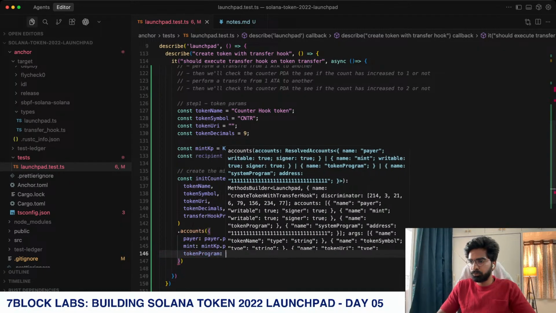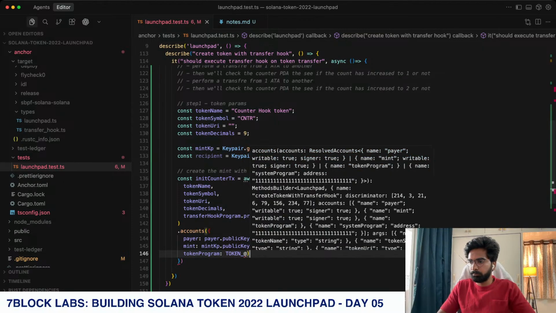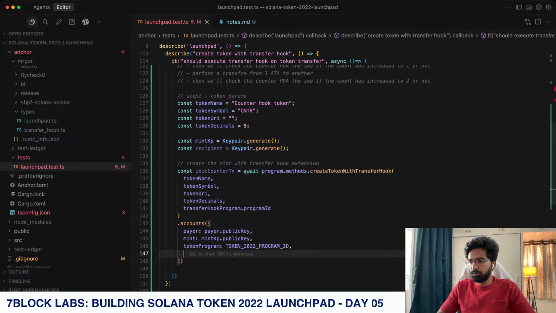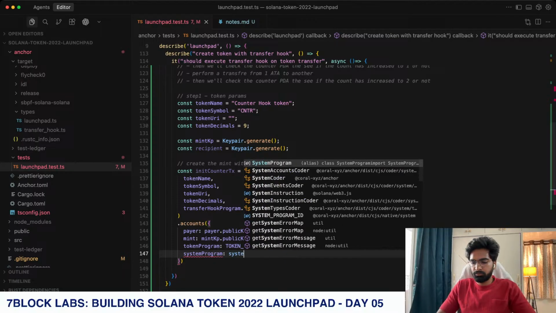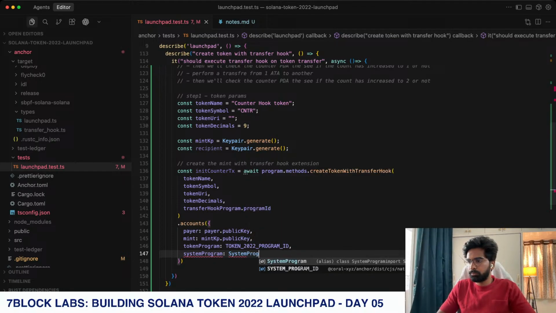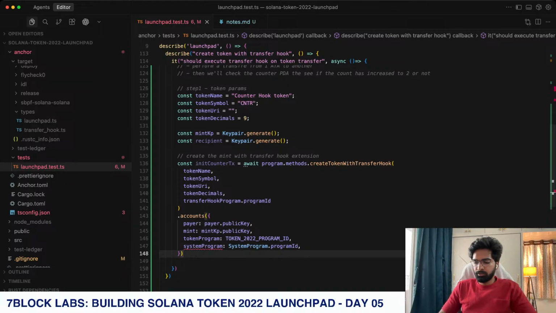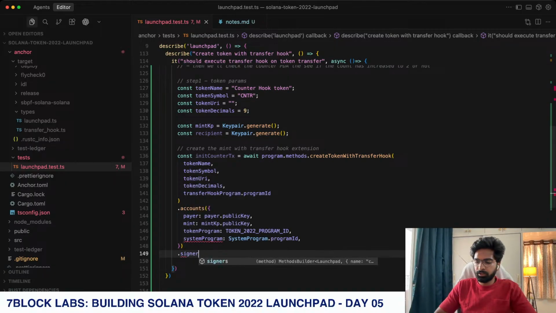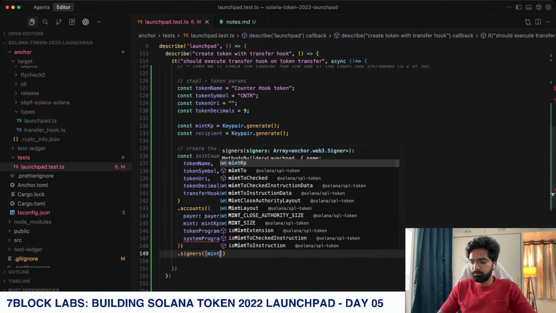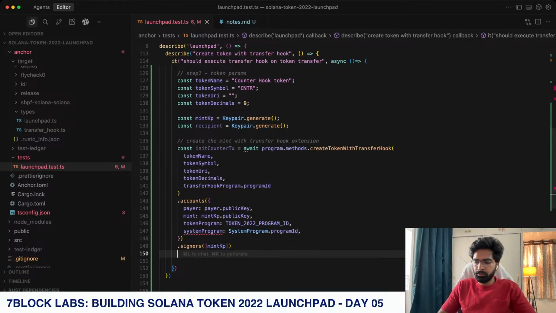Token program, so give the token 2022 program, and then the system program dot program ID, and then keep the signers as the mint key pair and send the instruction, commitment confirmed.